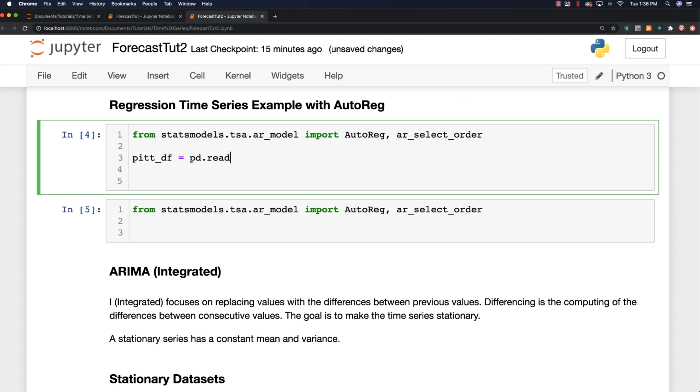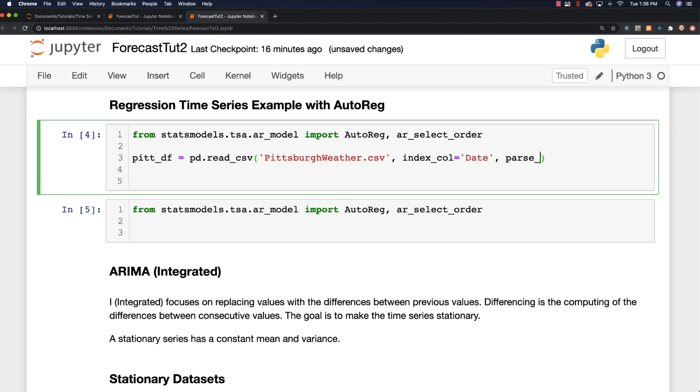So what we're going to do here first is pull in some weather data for Pittsburgh, which is where I live. And it is just a CSV file, which is also available on GitHub. And along the way, I'm going to cover a whole bunch of things that can cause confusion. Now, if I want my index to be based off of the date column in my CSV file, that's how I do it.